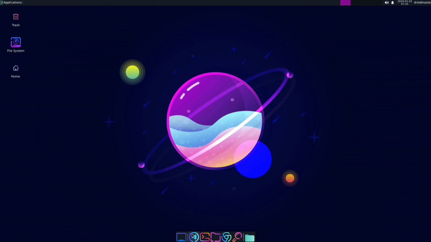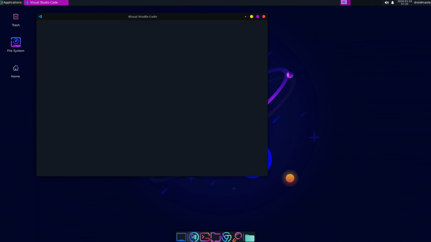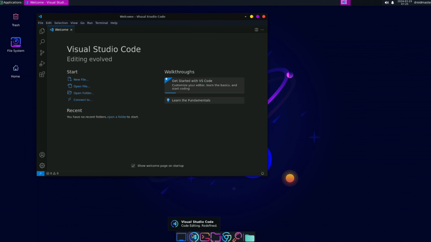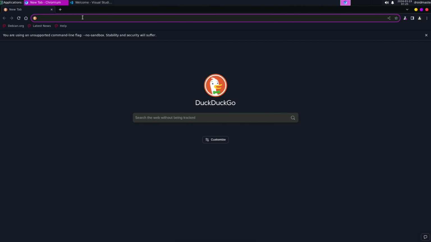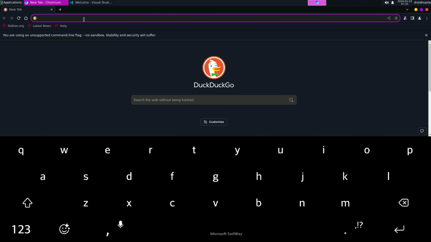Now you can see here we have VS Code installed. Let me open this. If you are a coder or a programmer, you can use VS Code on your Android phone. I already told you how you can install it in Kali Linux and Ubuntu, but here it is already pre-installed in this system. It is very good. Let me open the browser as well and check whether the internet is working or not. I already tested it and I know the internet is working perfectly fine.